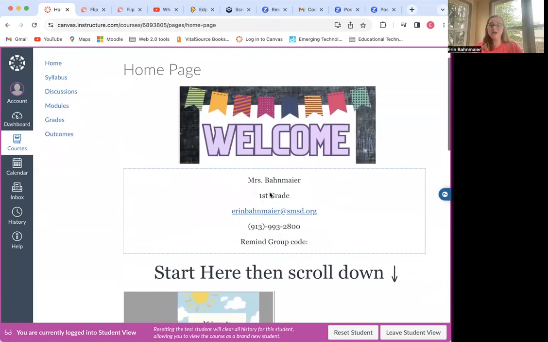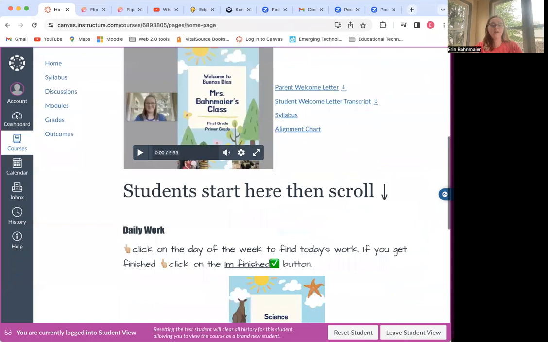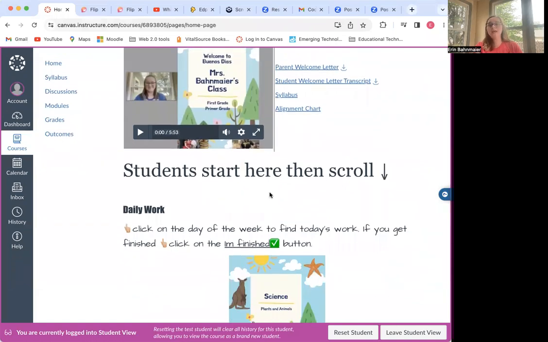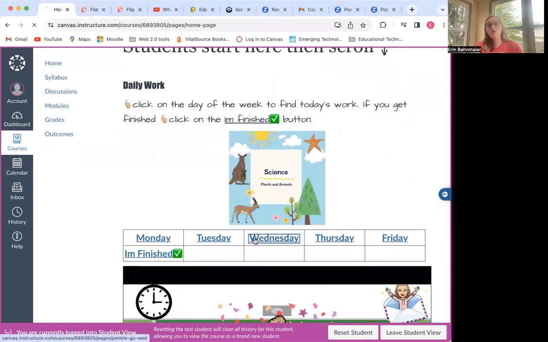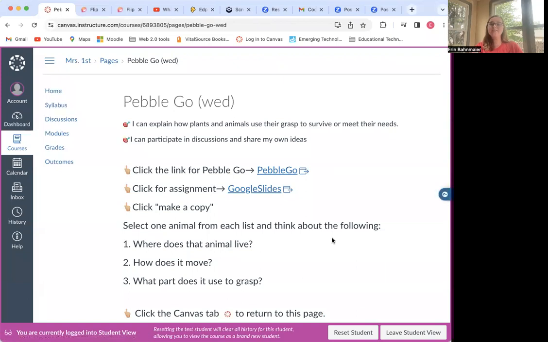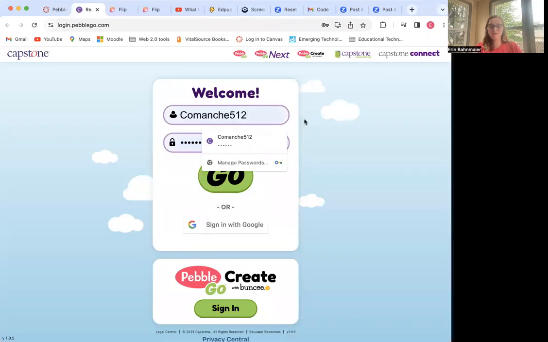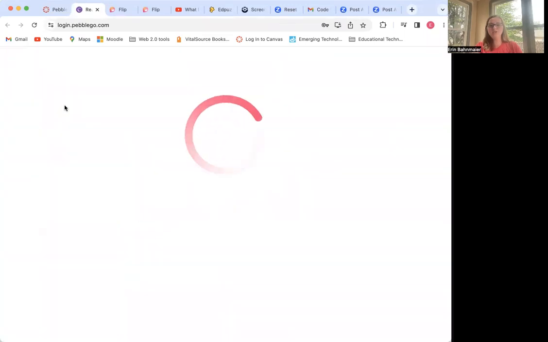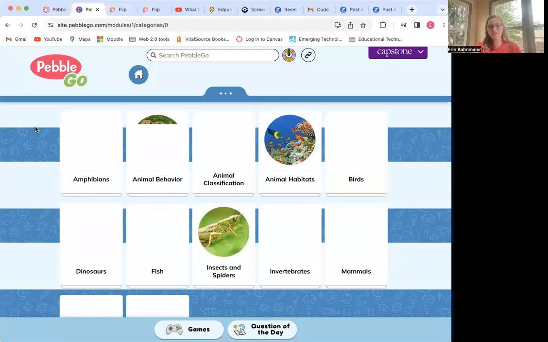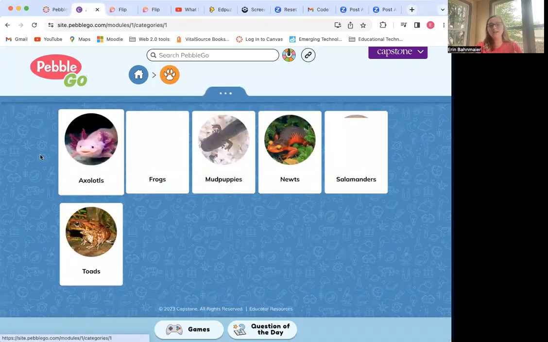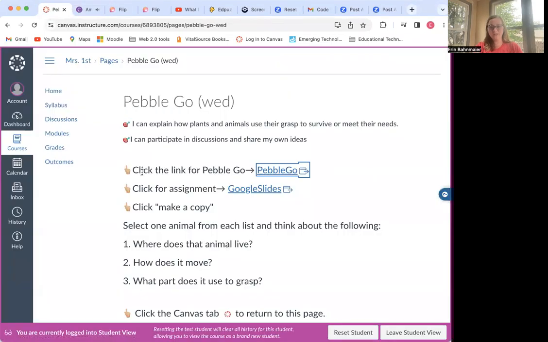Now, the rest of the lessons in this unit are all building off of that same learning target and those same student learning outcomes. What I've done is take some more content and include different resources. For example, students are going to use the tool PebbleGo, which is a source of research information. They can come in here and click on different kinds of animals to conduct their research.